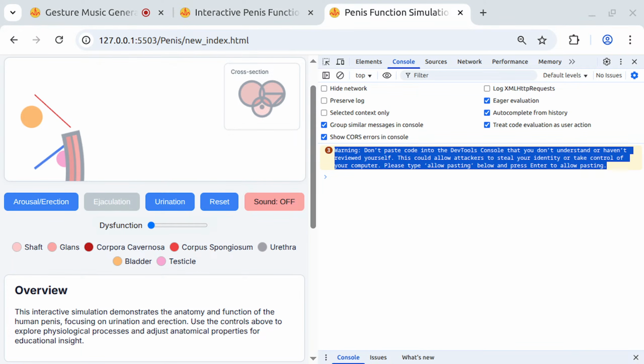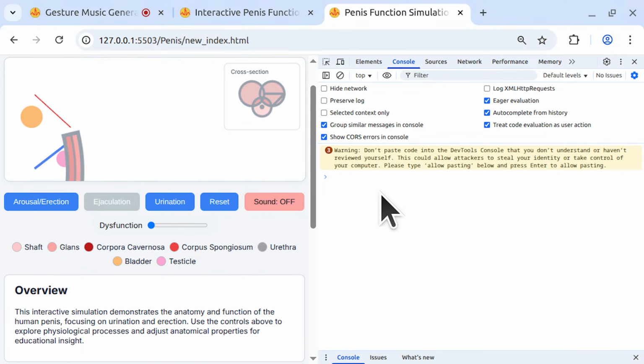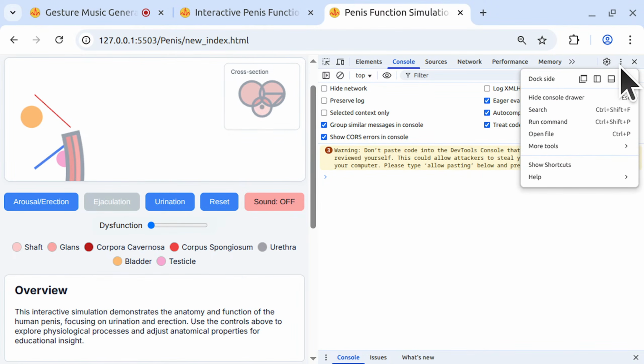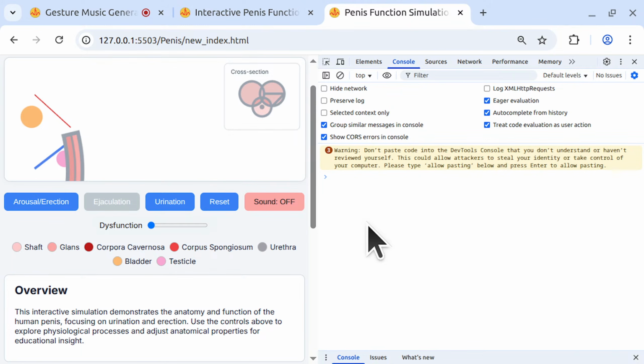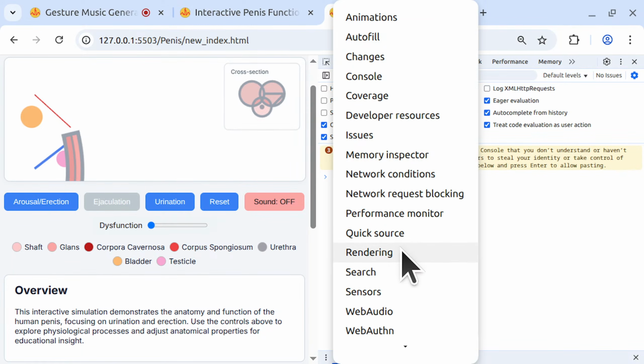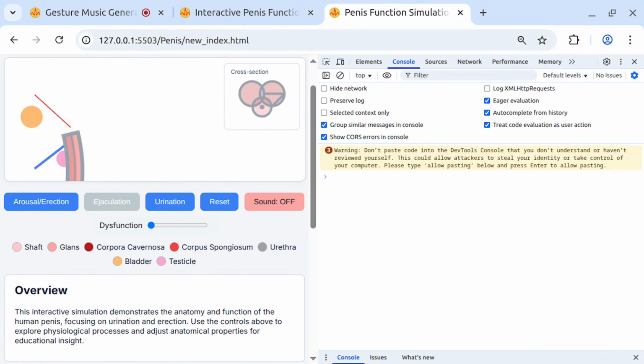Why is it gaslighting me? Where's the allow pasting? I don't want to type it in.